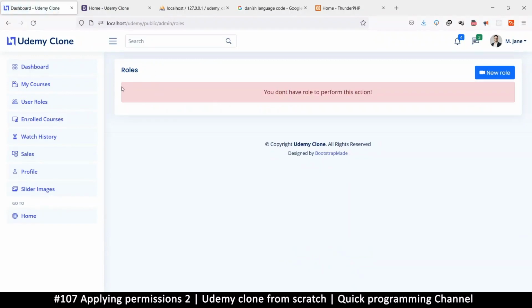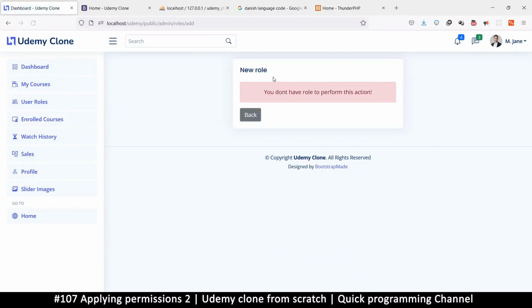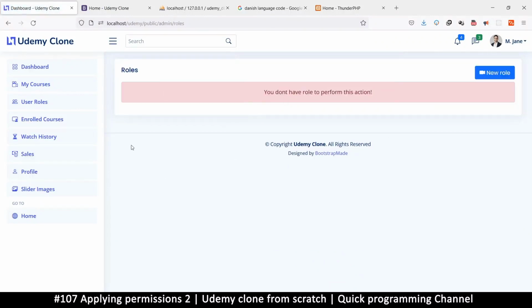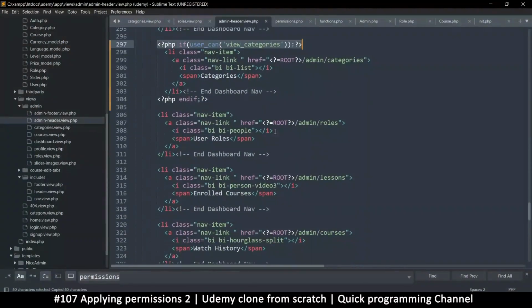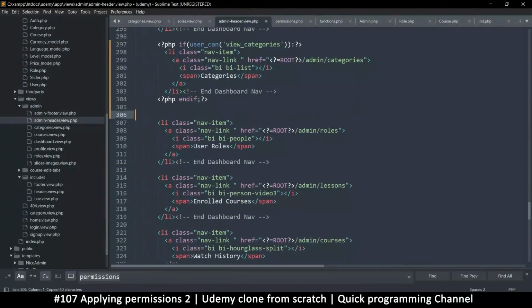Now that I've saved, I've locked myself out of this because I don't have permission anymore. I can't add a new role. I can't do any of that. Even though I can see user roles, which I should hide now. So let me grab this as well. User roles is right here.